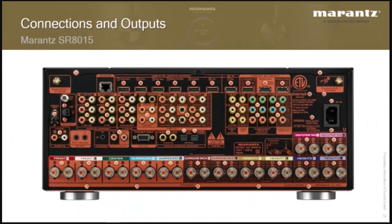This is the back of the SR8015 — I love the way the copper looks; even the screws are copper plated. There are a lot of ins and outs here, lots of HDMI inputs, and lots of speaker terminals. There are 15 speaker terminals on the back of this receiver, because you can connect it in a variety of different ways. For example, in 13-channel mode, you connect differently depending on whether you want the preamp to run the front mains or the surround channels, requiring 13 terminals even though there are only 11 channels of amplification.